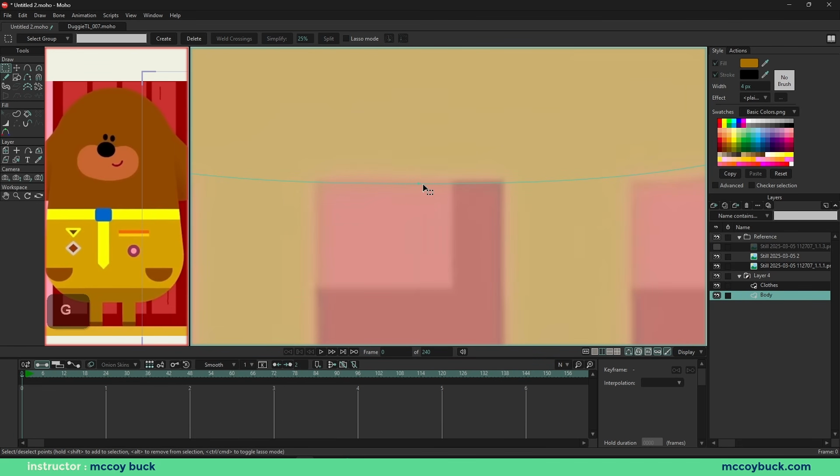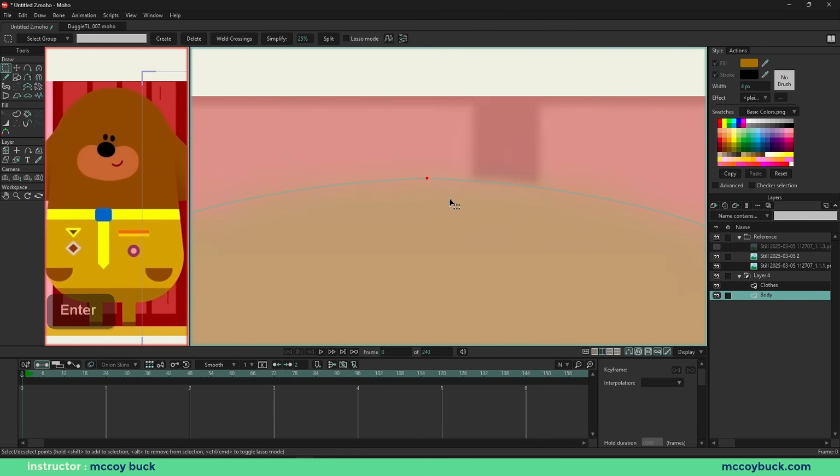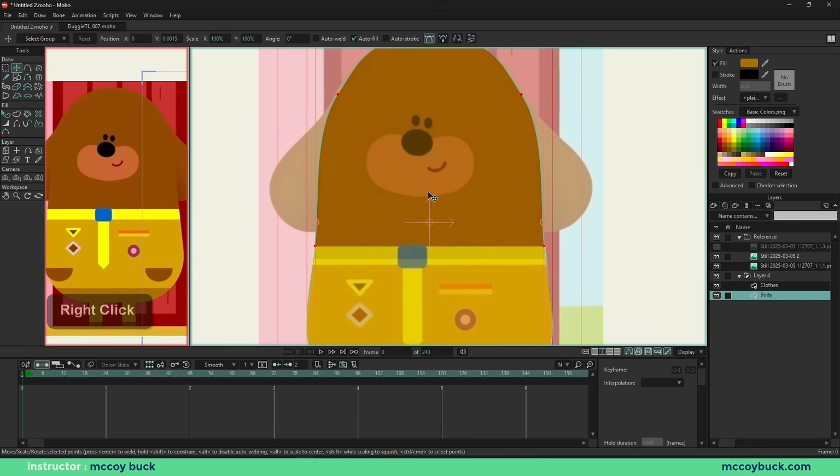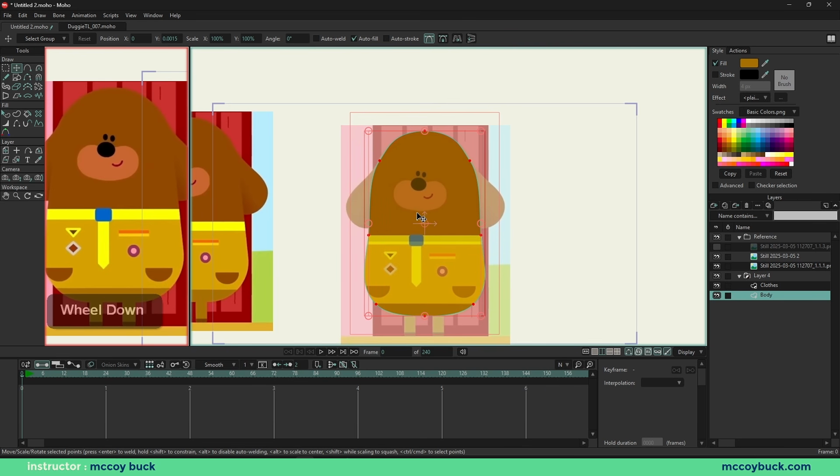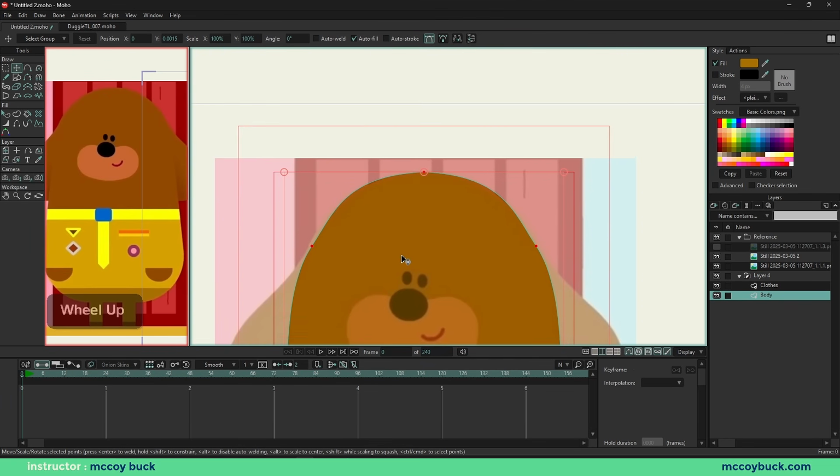Now, the one thing that I've struggled to get to work is the welding. If I have it in place like this, it doesn't seem to weld. It seems that it wants you to first select the point and then drag it over and then weld it. So now I should have pretty close to an exactly symmetrical shape here.